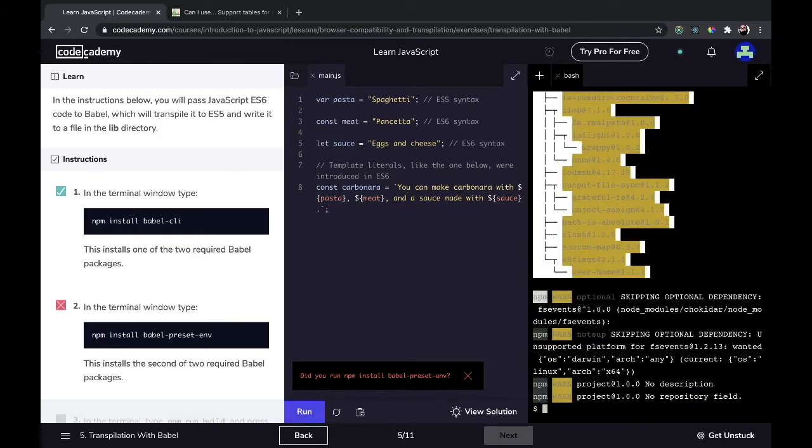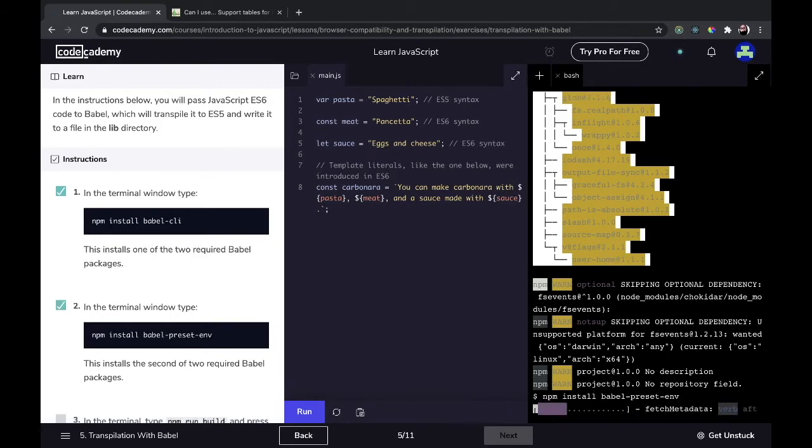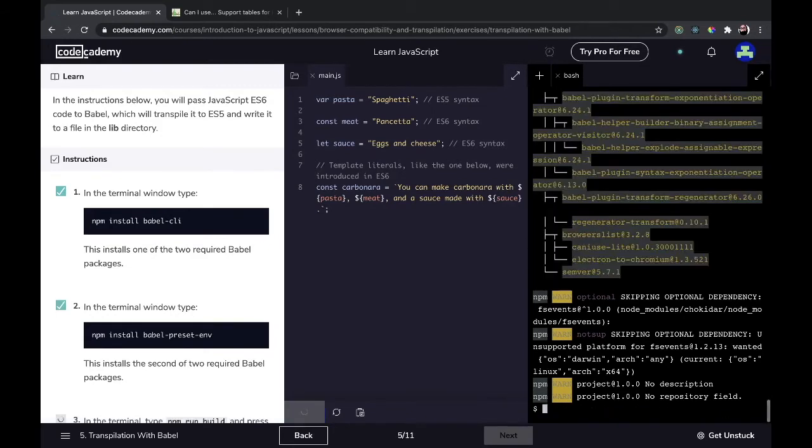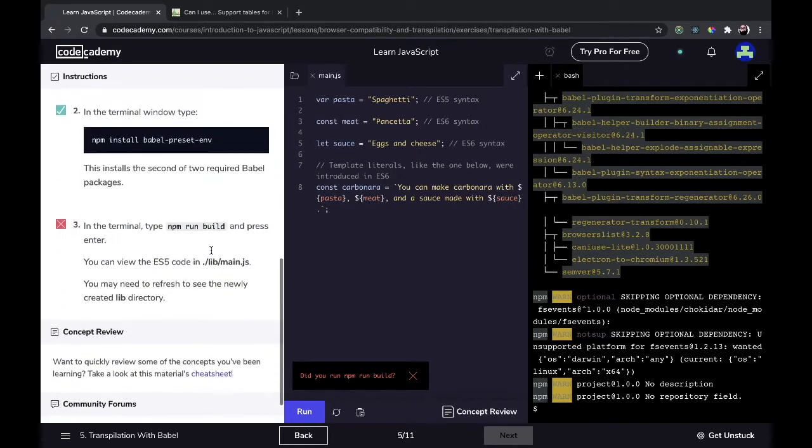And now that's installed. In the terminal window, type npm install babel-preset-env. I'm just going to copy this in. That worked as well. Let's do number 3.